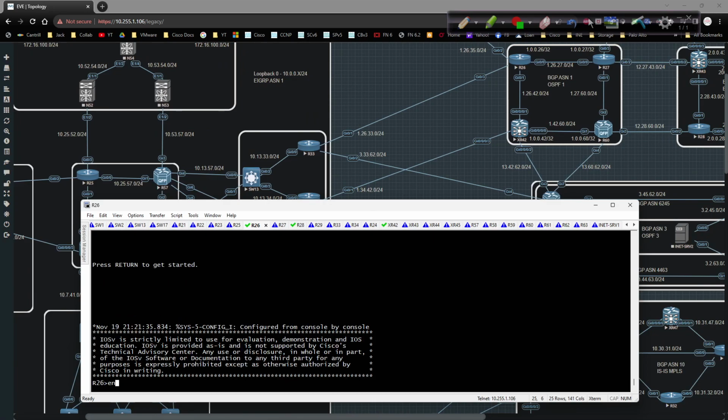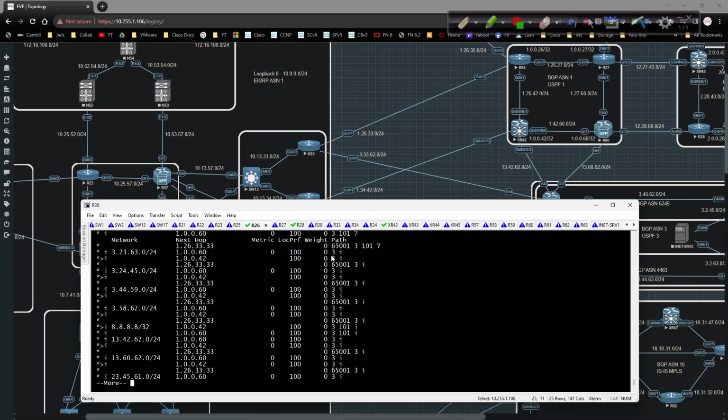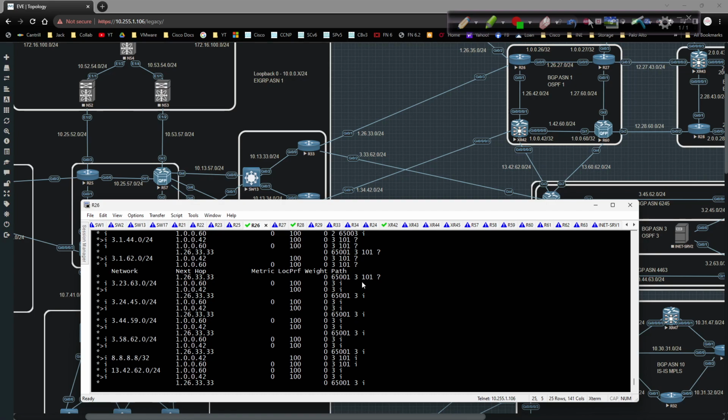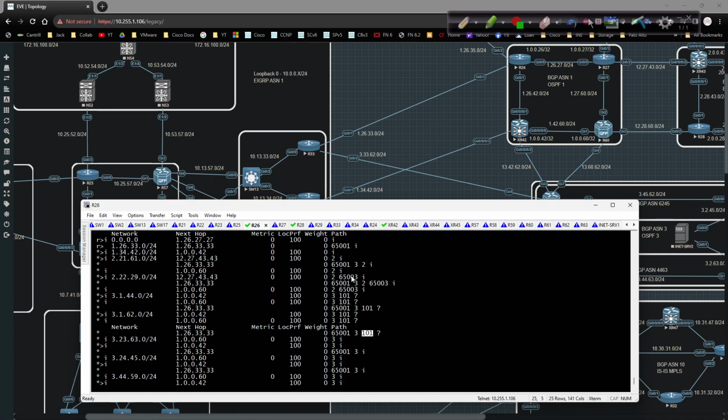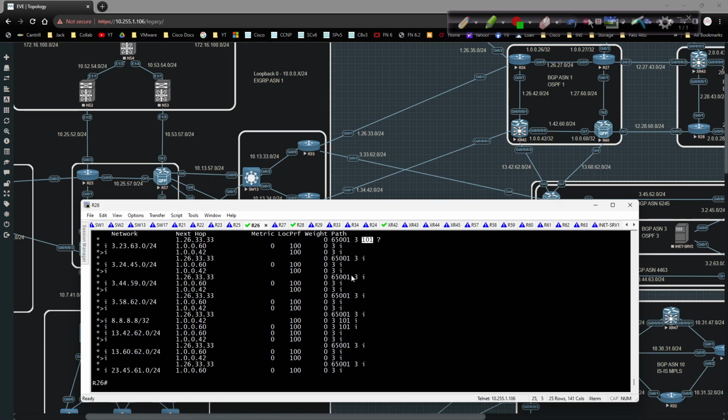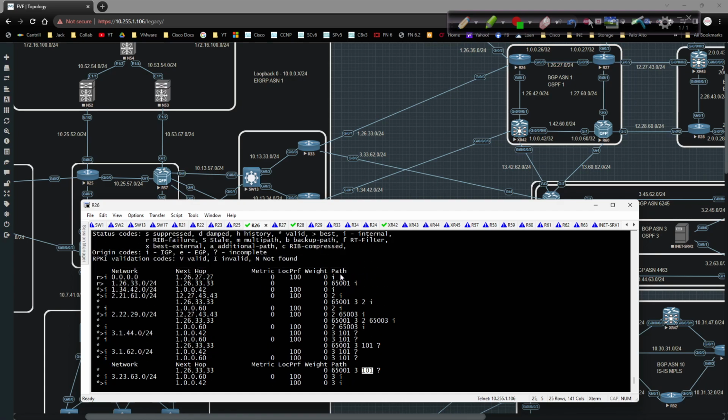So the way you would know this is by looking at the output. If we come here and do show ip bgp, the AS to the far right is going to be the originating AS. That's your key indicator. Now, this router here is not doing any route origination. 26 doesn't do any route origination.